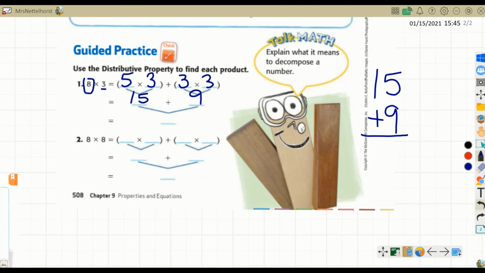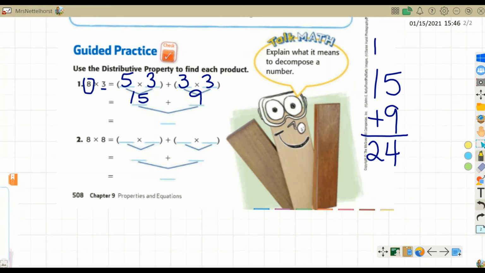Remember that 9 and 5 are in the ones place, so they need to be lined up. So 5 plus 9 is 14. I'm going to put the 4 down because the 4 is the ones digit, and it has 1 ten in it, so I carry the 10 to the tens place. 10 plus 10 is 20. So it is 24. Now I'm going to add it mentally to see if I get the same answer.